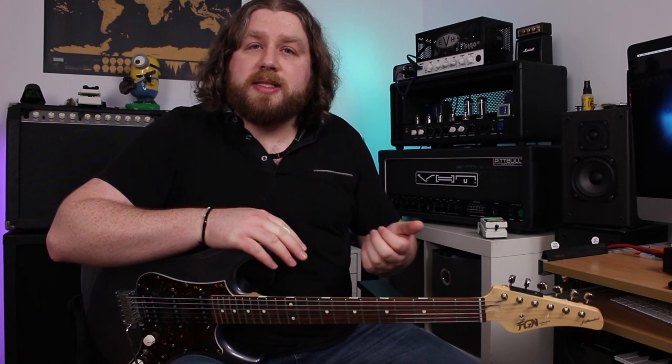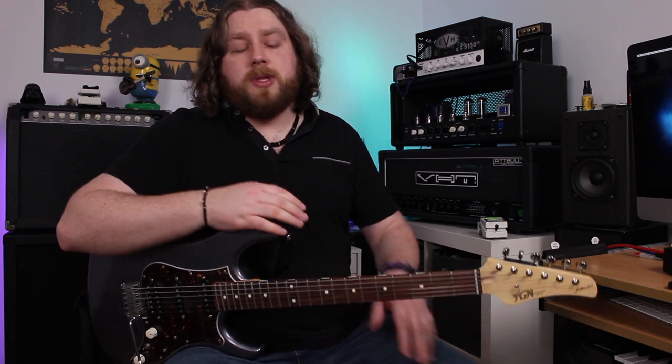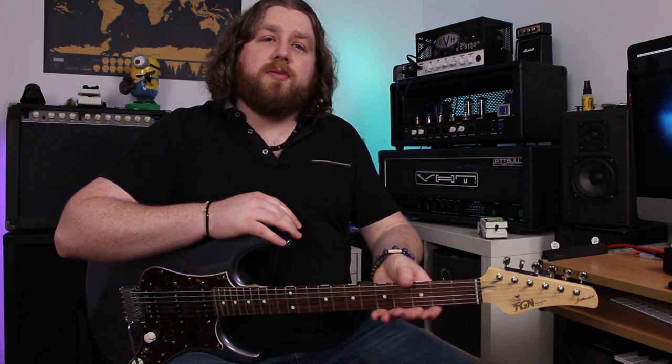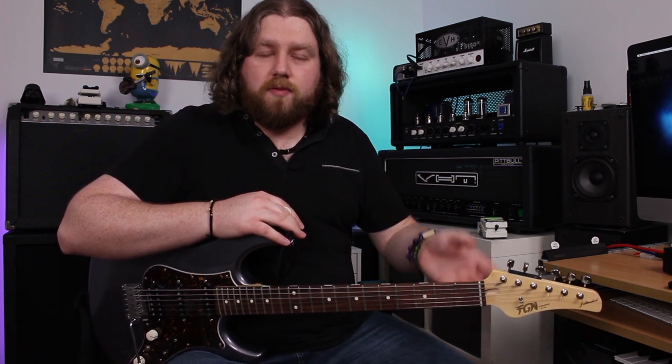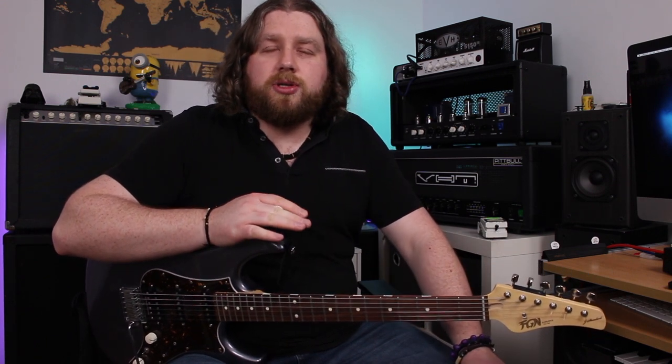At the time, it was sort of looking like it had to be under a grand, so obvious choices were the Ibanez AZ and the Charvel DK24, I want to say it is, the HSS model. I like them both. The Ibanez AZ definitely won out of the two. It had a really chunky neck, and it had the sort of roasted maple thing, which feels really good under the hands. But at the time, there was only one in stock that I could find in the UK, and it was over a grand. And so I continued to shop around a little bit.